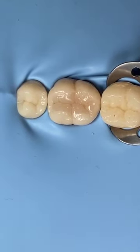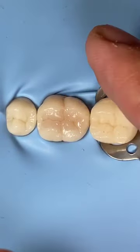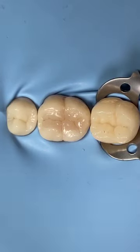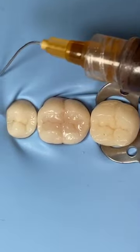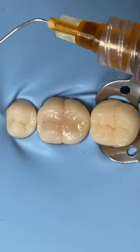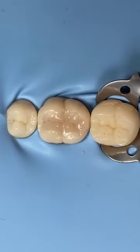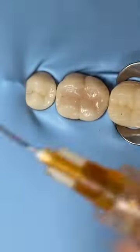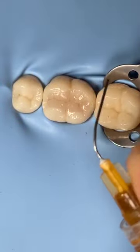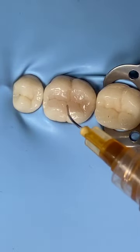Because I don't have a micromotor here, just pretend that the tooth is already polished, already flat, already smooth, and then put a stain. So where's my stain? This is my low viscosity stain from Coltene. If you have it in your clinic, it comes with the tube, just like your modeling resin here. But I want it to be in the syringe, so I move the liquid into the syringe just like this, and then I change the tip with the etching tips, so you can easily put that stain material on top of that restoration.